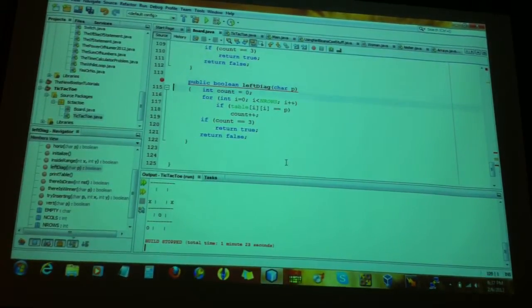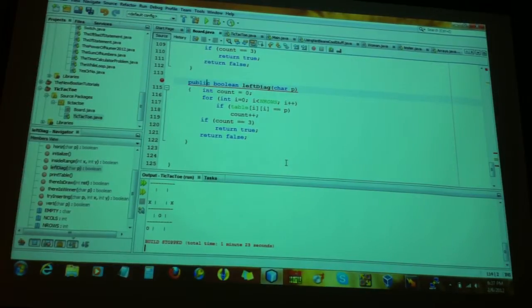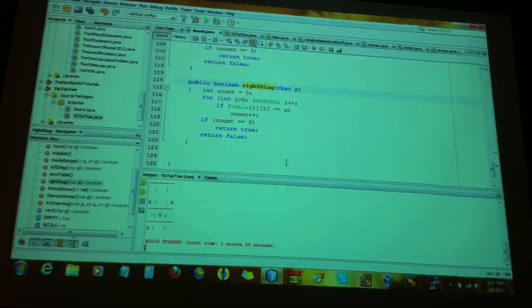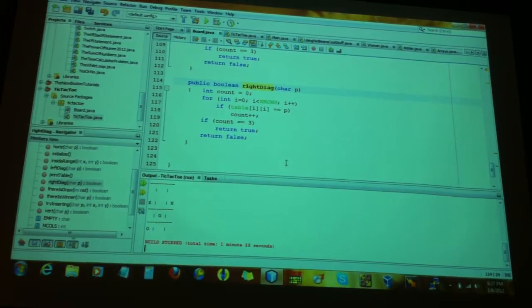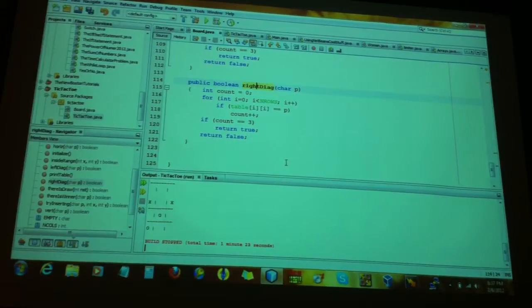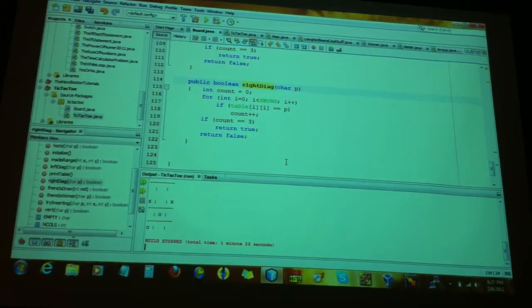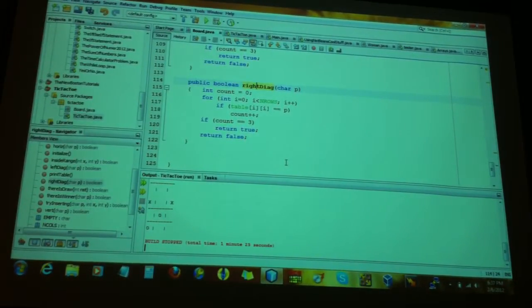There are many ways to do right diagonal. We can do with something as simple as this. Sometimes people get complicated. So I will show you two ways and then I'll do the lane way, because the lane way is easy to do. So what is this coordinate? 0, 2, right? Correct? And then this is 1, 1, and then this is 2, 0. If I want to start here and check all the way here, it can be something like this.